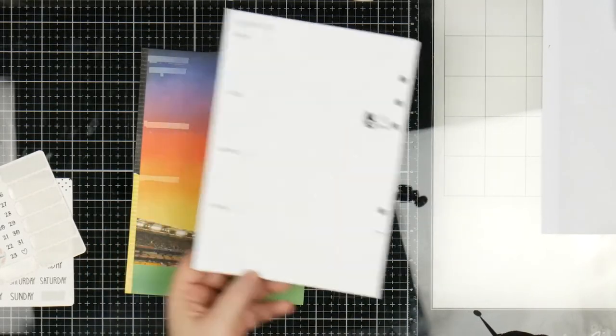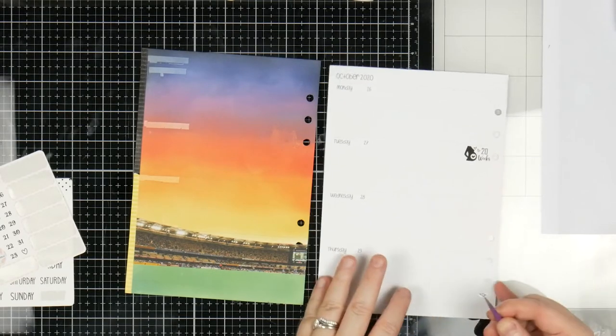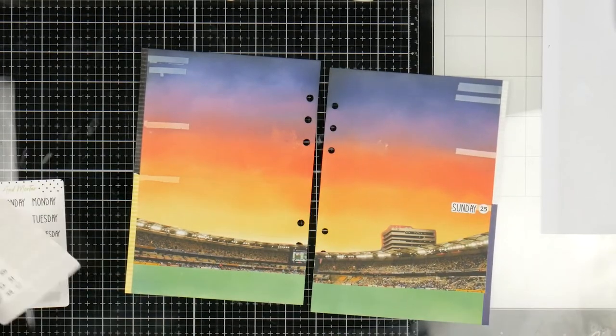Next week when I do this, I'm gonna flip it over, and you're never gonna notice that I used that much ink on the other side. It's so good. It's so good. So I'm just gonna go ahead and stick all of these down, and I'll be right back.